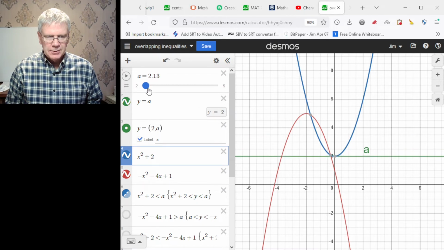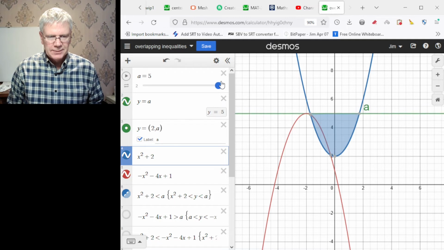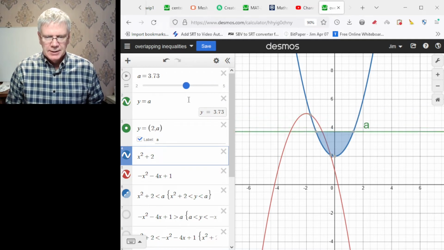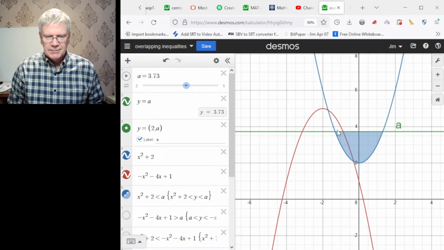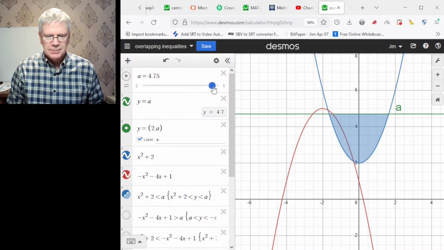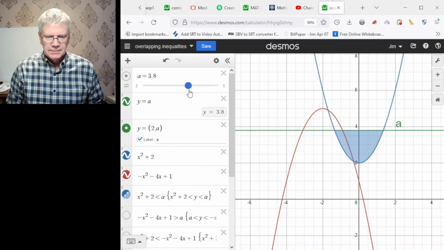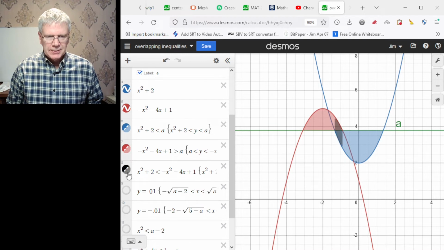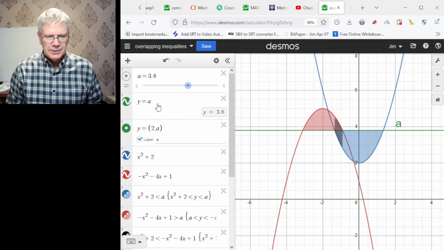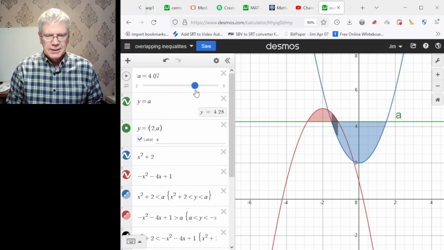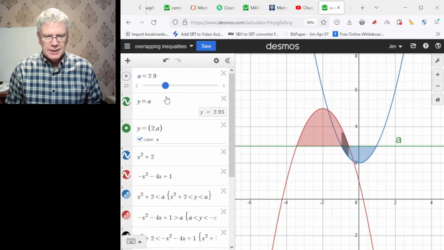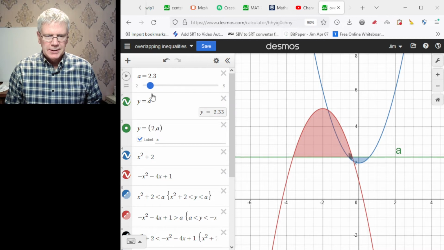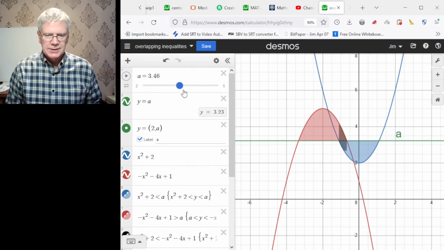Below 2, there wouldn't be any solutions. And above 5, there wouldn't be any solutions. So I set the slider in there. Here I have a range of solutions. If I want one solution, I need to come up to the intersection. This is the other inequality. And if you want to see where both of them are true, it's in the shaded area here. And I could take those away. So that's what the problem looks like. And when you slide a, you'll see that the interval where they overlap is changing, and it collapses to just 1 point at the two ends of that shared interval.